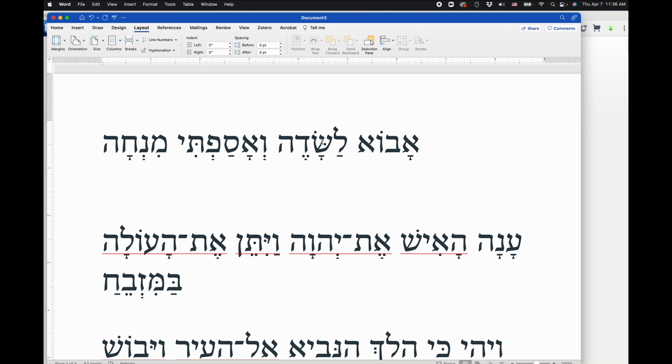Then we've got la sadeh. The first thing I notice here is the lamed patach dagesh at the beginning of this word. That looks like a lamed preposition with a definite article. If I take that off, I'm left with sadeh, which is a vocabulary word we have for field, or it could be like pasture land or something like that. So I will go to the field, because we've got the definite article. I will go to a field.